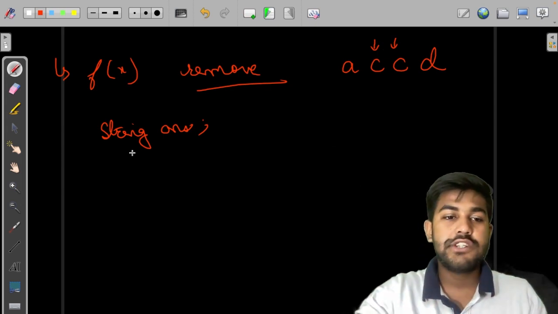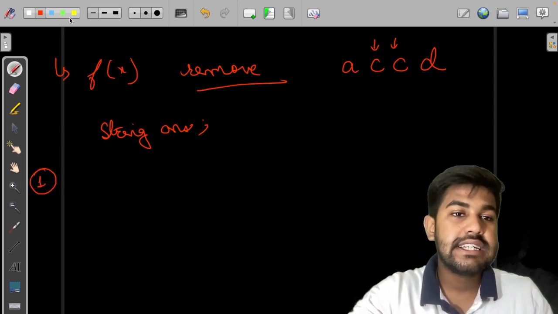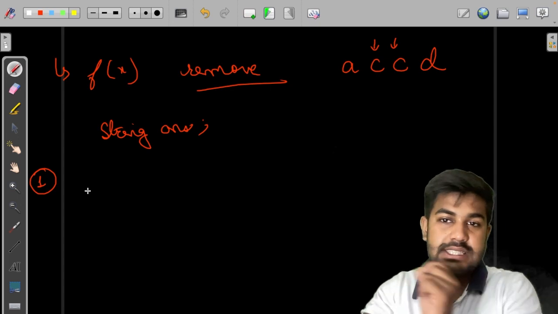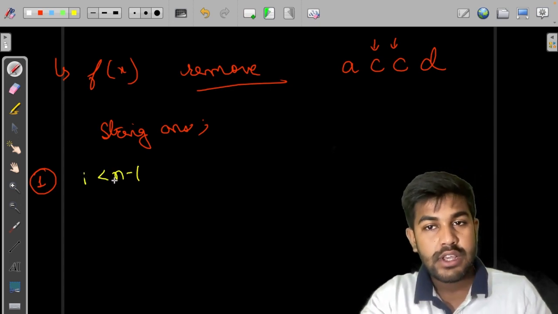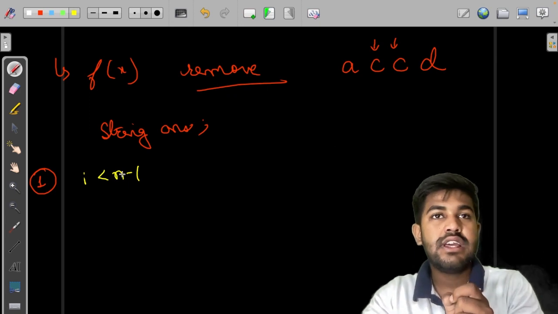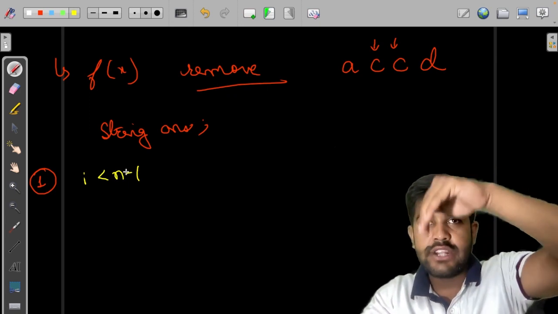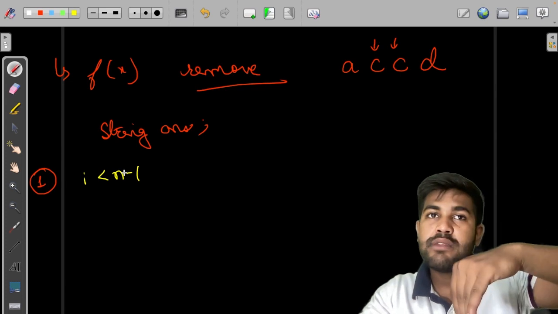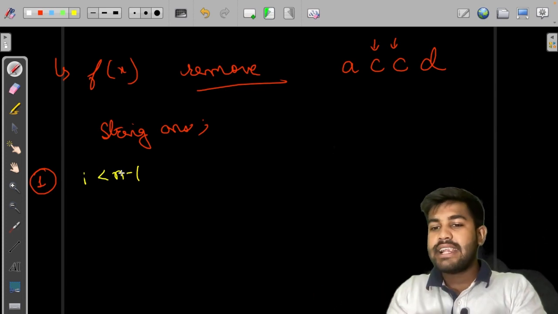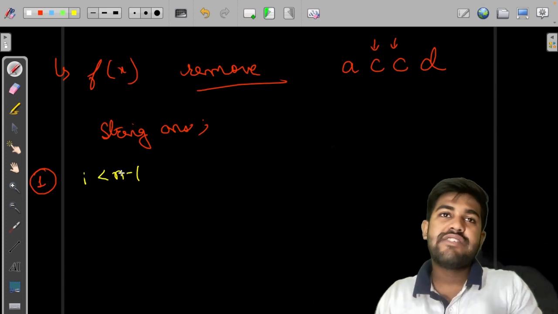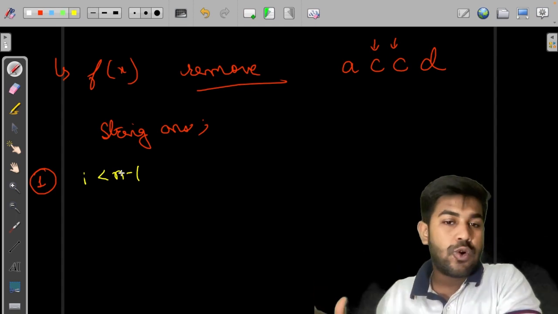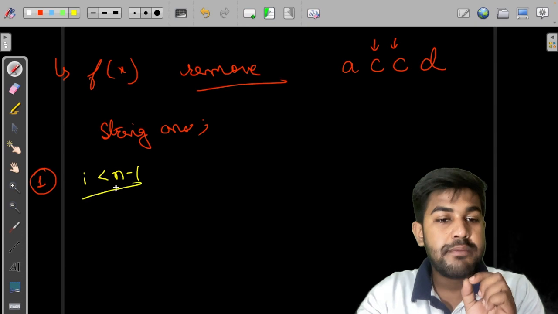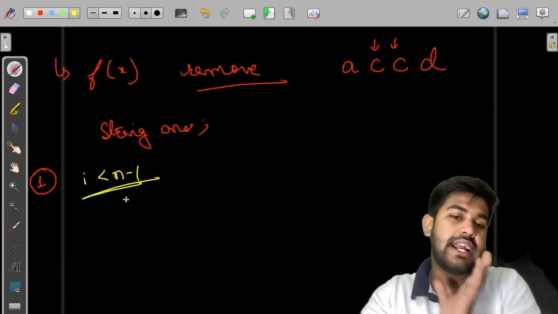The first condition would be when it is less than the size. So if i is less than n minus 1, so n minus 1 is still the point we can go. So i less than n minus 1 means there are characters on the right hand side. So if there are characters on the right hand side, then we can check, otherwise we would have out of bounds.